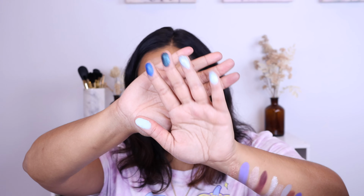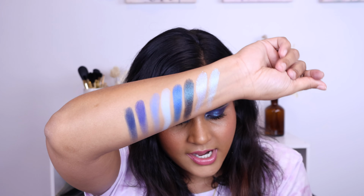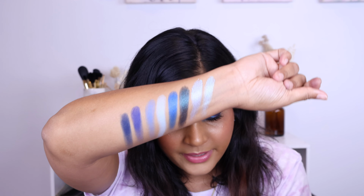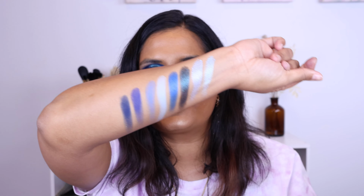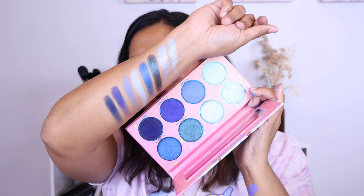Okay, so now I'm gonna swatch this palette, the Bubblegum palette. You guys have seen this in many different ranking videos before, but hopefully we will see if the Blueberry Muffin is a dupe in case BH never restocks this palette, which is what it's looking like at this current moment. So here are the first 5 shades and the next 3. Okay, so here are all the swatches. The shade names are Frozen, Pop, Sweet Tooth, Blueberry, Chili, Bubbles, Sweeten, and Single Scoop. These blues definitely swatched like a dream as well.